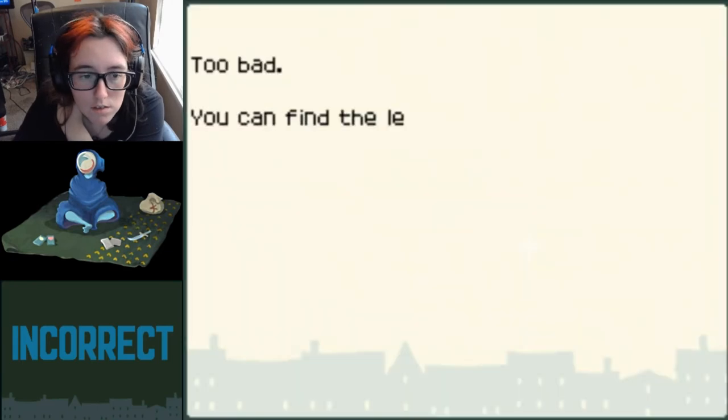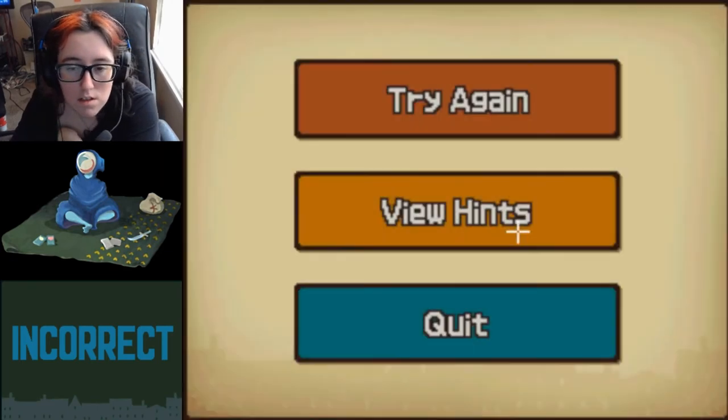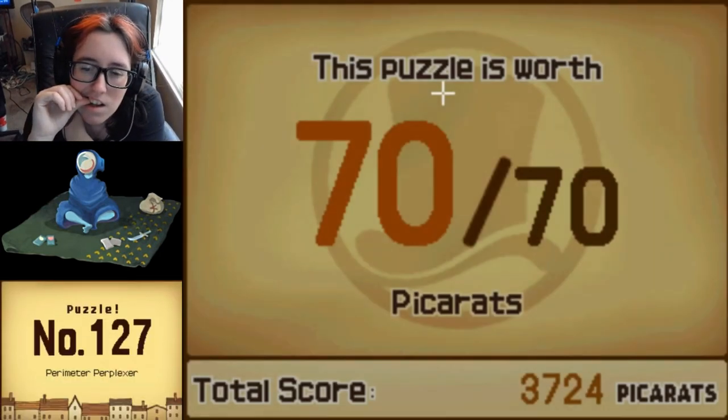I'm so embarrassed. You can find the lengths of the unlabeled sides by looking at the sides with no lengths, and consider the having the different... Okay.